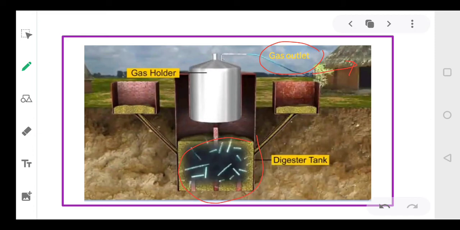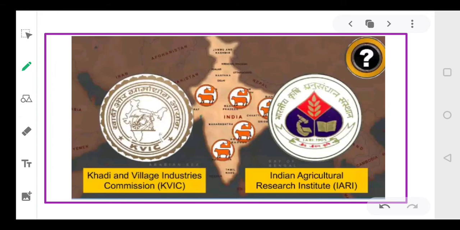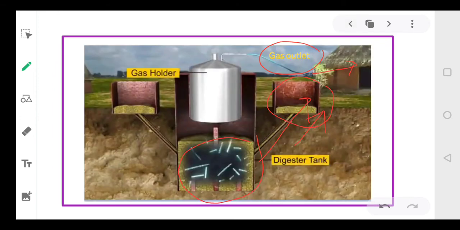and we can utilize this methane gas for cooking material. Now the slurry which is left in the digester tank will slowly be returned to the outlet chamber. So this is your outlet chamber. The slurry which is left after the decomposition will be used as a manure, and it will be removed through your outlet chamber. Right everyone? The leftover slurry will be utilized as a manure, as a fertilizer in the fields, because it is highly rich in phosphorus and nitrogen.